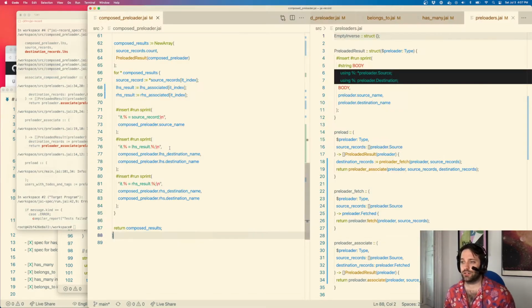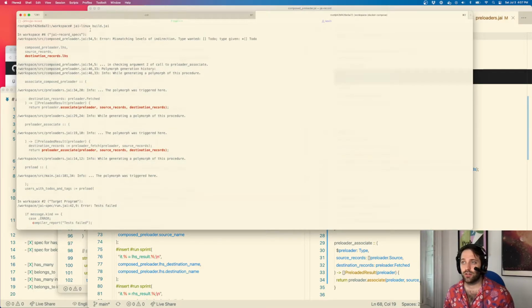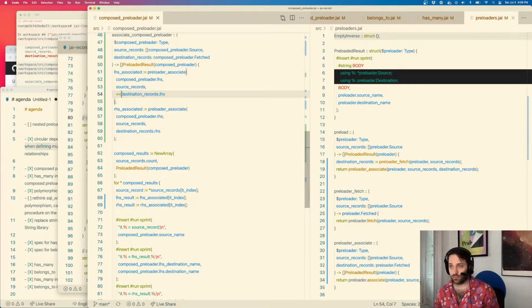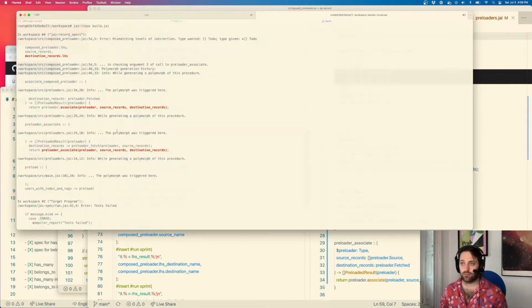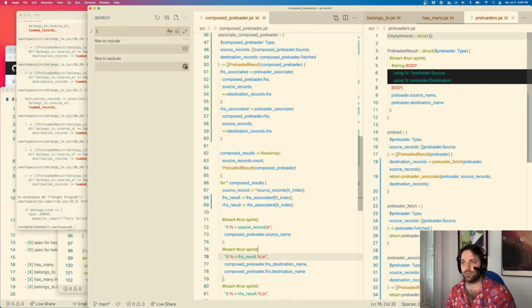Type on a bracket. Okay, got a dereference. Where am I? 54. Yeah, that makes sense. Loaded records. Where did I even say loaded records?